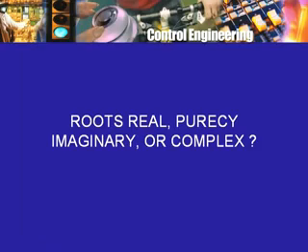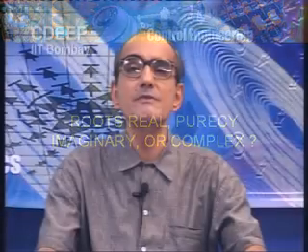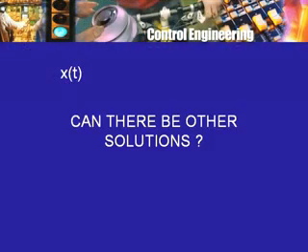But for us it will be important to distinguish the cases: M1 and M2 are both real, M1 and M2 are both purely imaginary, or M1 and M2 are both complex, with real part not equal to 0 and imaginary part not equal to 0. That is because how the solution x of t will behave with time, that is, what will happen to it as time passes, depends on whether it corresponds to the exponent which is purely real or purely imaginary or complex, as we will see later on.